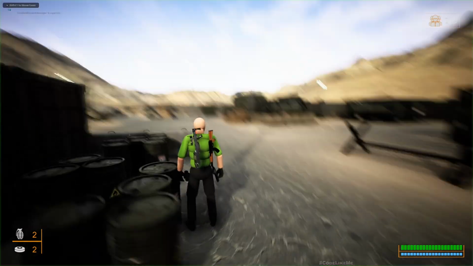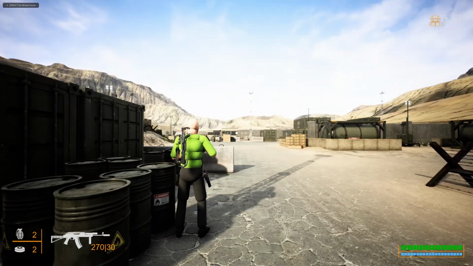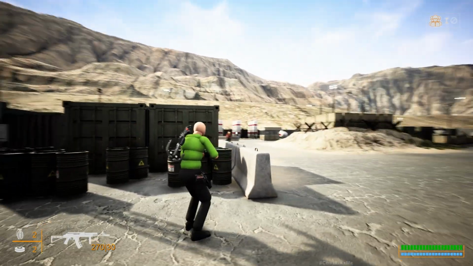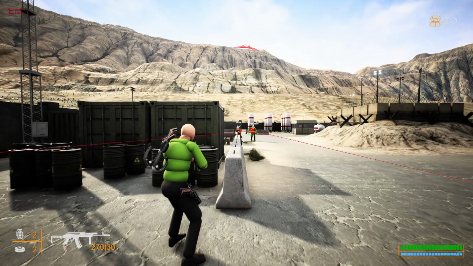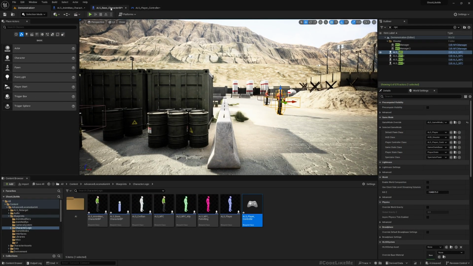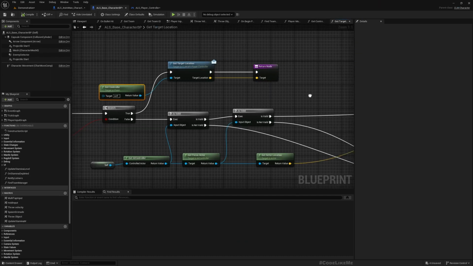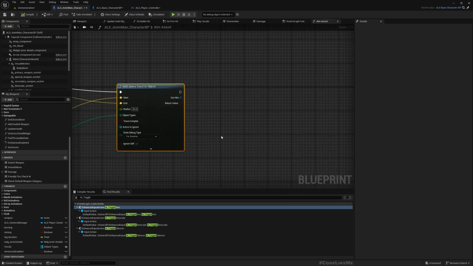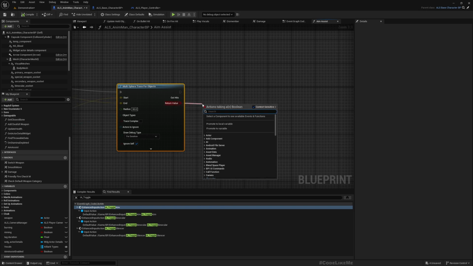If it is working, I should see a line trace. Yeah, we do. See, that's the trace. And for a character, that's okay. Right, now I'm worried about having more than one character overlapped with this trace, so I'm just gonna consider whatever the first actor that we hit with this trace as the target that I want to hit.